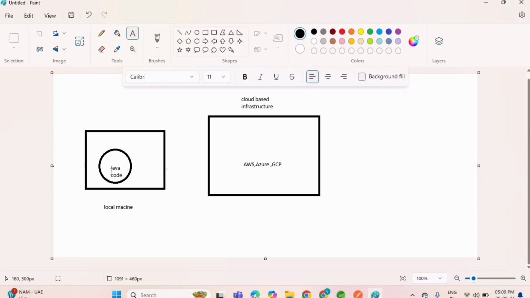So we want to run this Java code on this cloud-based infrastructure. This is our agenda.